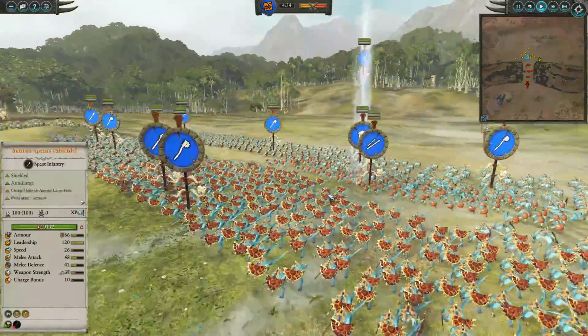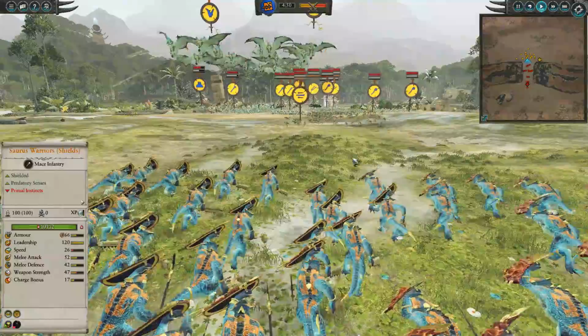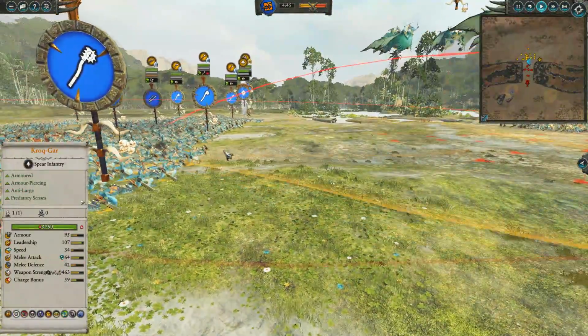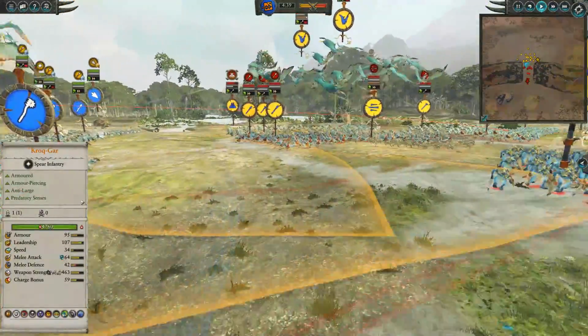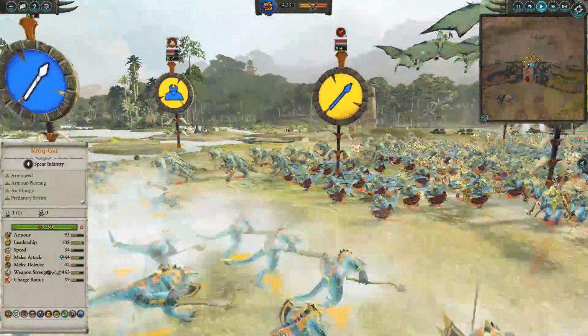Now their flyers, their pterodons, have javelins, and this is pretty annoying. If you thought Jav Cav was annoying in previous Total Wars, now we've got Jav Flying Cav, so you can't even attack them with ground melee units unless they choose to land and fight you in melee, so pretty annoying. I tried to throw javelins at them, but they just got out of the way, and we ultimately didn't have much way to fight with those guys.